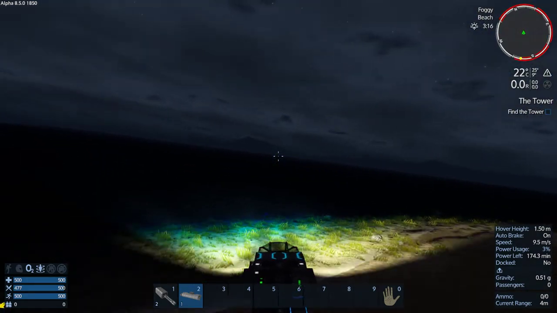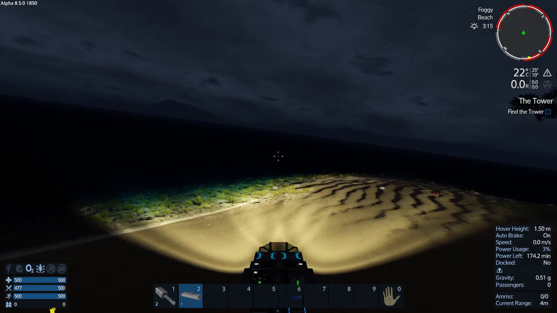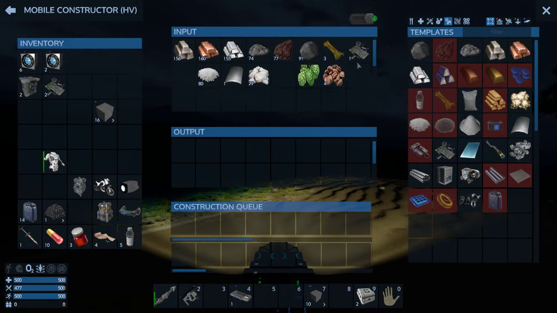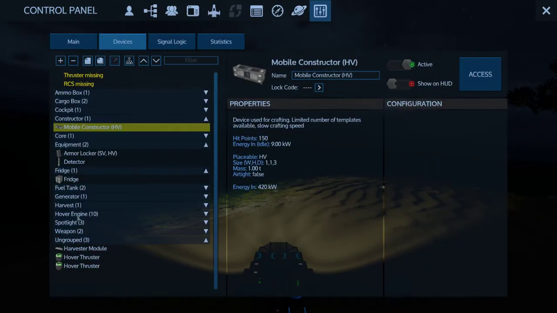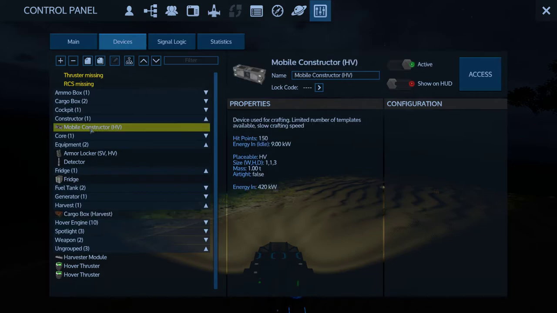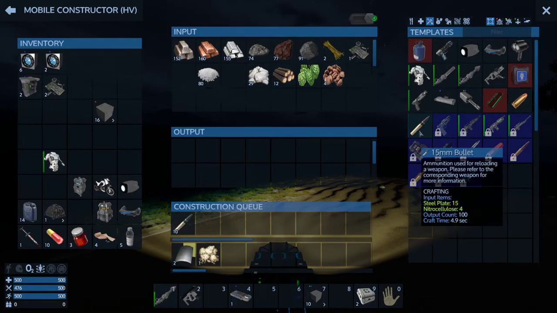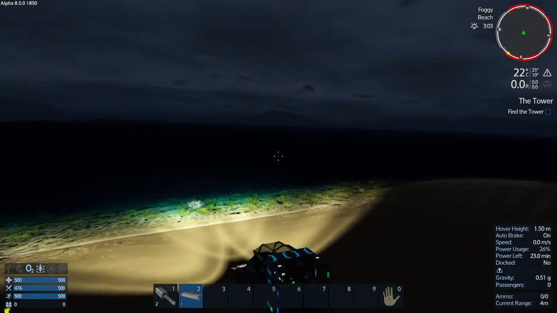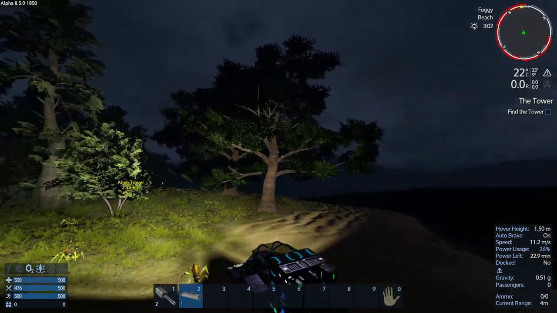Ooh! Did you see that? Ooh, a little creature in the water. Okay. Creature in the water. Let's get some... do we have enough? Yeah, we do, because we have this. So let's make some ammo. 1,000, 2,000, 3,000, 4,000 rounds. Should get us what? It's scaring me.